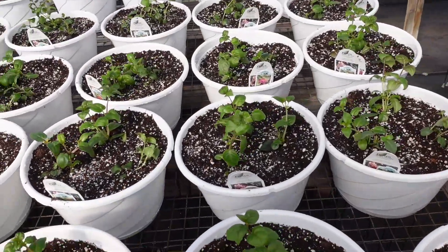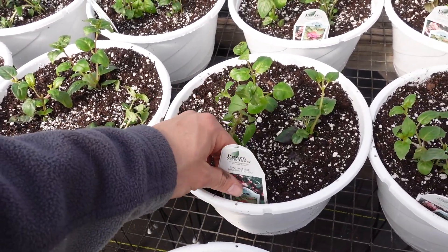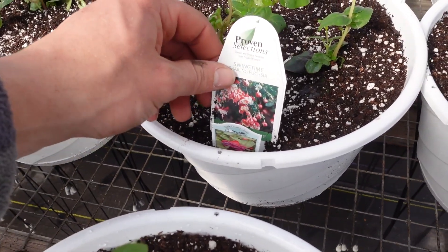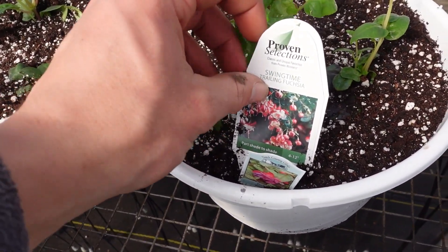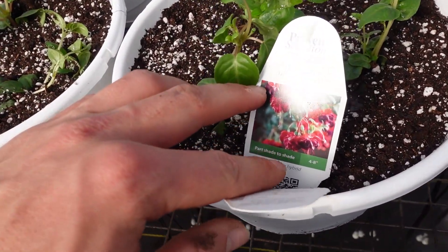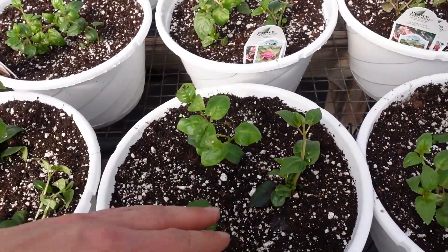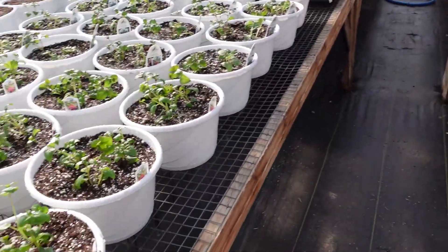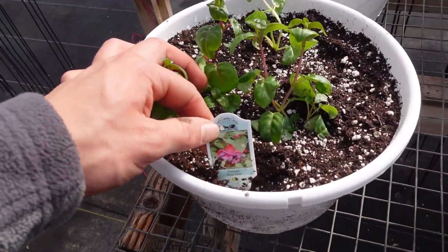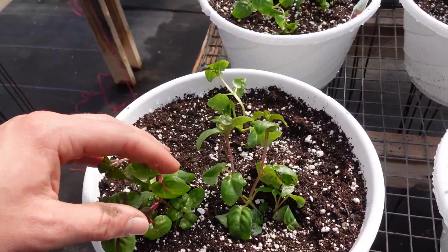So what my mom's doing here now is fuchsias, and she has three different varieties in them. There you can see that's the dark purple — or yeah, dark purple. Here's white, and then here is light purple, dark purple, and white. There's one of each in there — you can see there are three different plants. Over here, this is all just one color — all light purple — and there are three of the same plants in there.